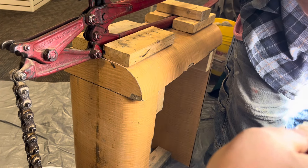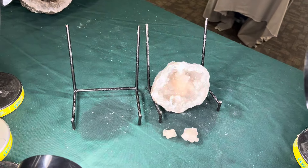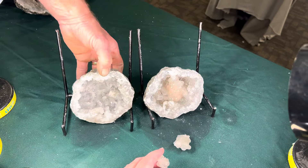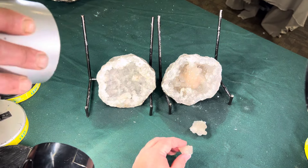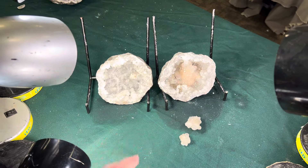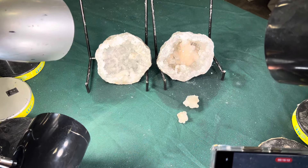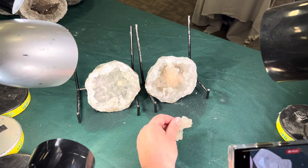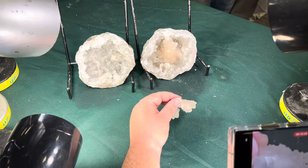Alright guys, now we can see what he's been talking about. Erica, go ahead and show that — it came out of the middle of the other side, which I'll show you in just a minute. So that is calcite. There's another piece of calcite with some quartz. Now what cut was that? Just nice little chunks. Can you go on the back and see? You can see the marcasite or pyrite, or both.